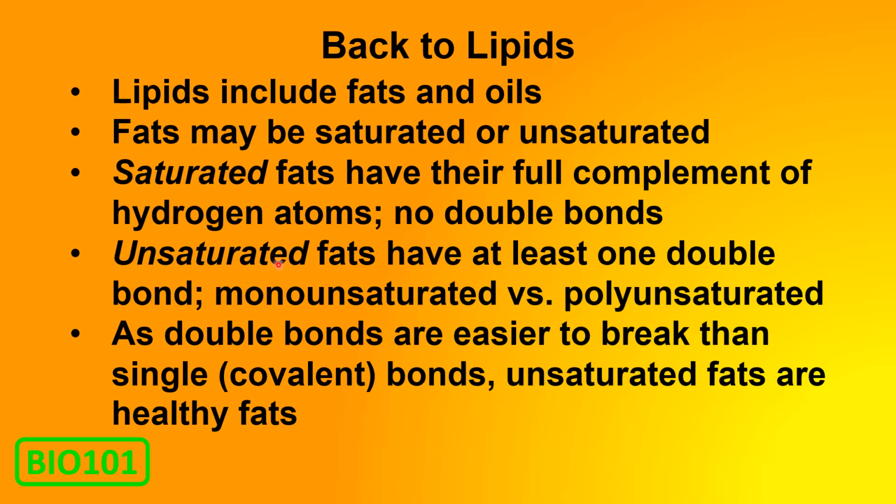By contrast, the unsaturated fat has at least one double bond. Right? At least one. One double bond, unsaturated, because you can go in and break the double bond and throw in another hydrogen. And so you're familiar with the terms monounsaturated. That means it has one double bond. Versus polyunsaturated, that means there are lots, 3 or 4 or 10 double bonds in that fat. Okay, polyunsaturated. Poly means many.